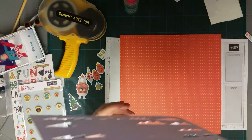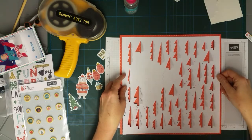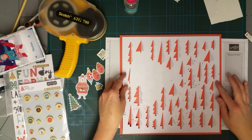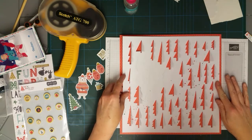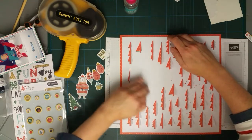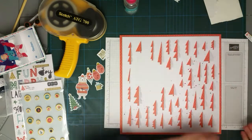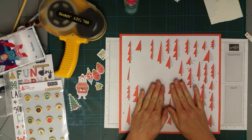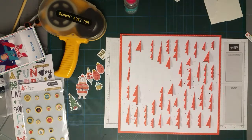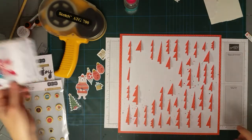Bring back in my backing paper. Just sort of lining it up here, and then I will press it down. I had quite a lot of glue on the back of this part, so that's the bit I need to really press down. I like these fold and cut ones. I've done another layout and I had the heart one, which looked lovely. Just trying to get all the glue off my hands now.